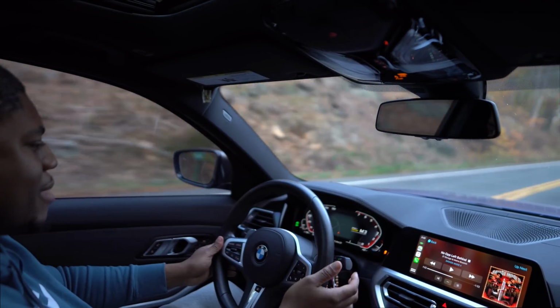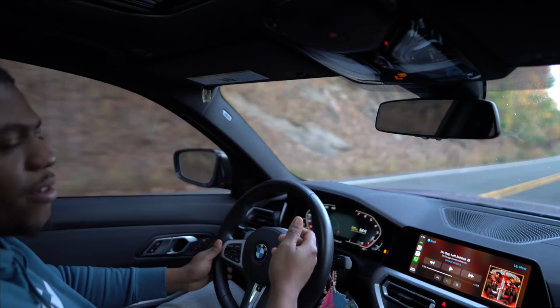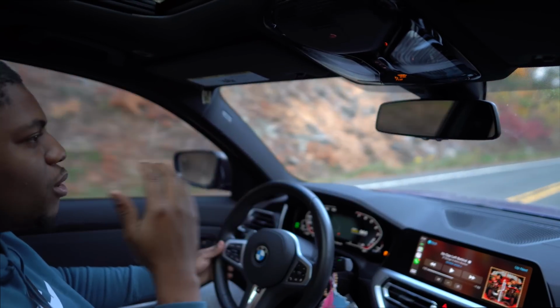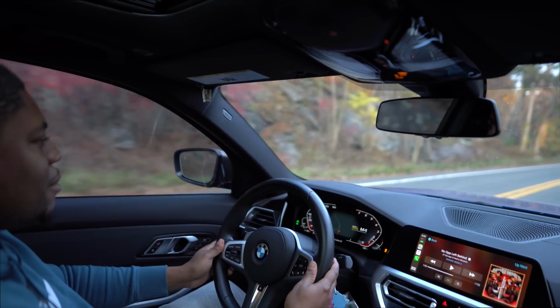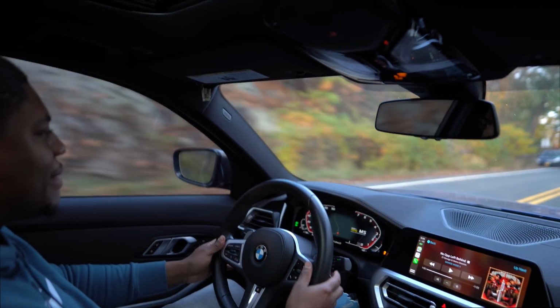Right out of the box, it's not dramatic. I have to keep in mind this is a stock M340 and not some ratchet 435 build. But it's not as exciting, and I think it's the small turbo that is the cause for that. I'll tune it and we'll see how much torque we can get. But down low, it really has the meat.